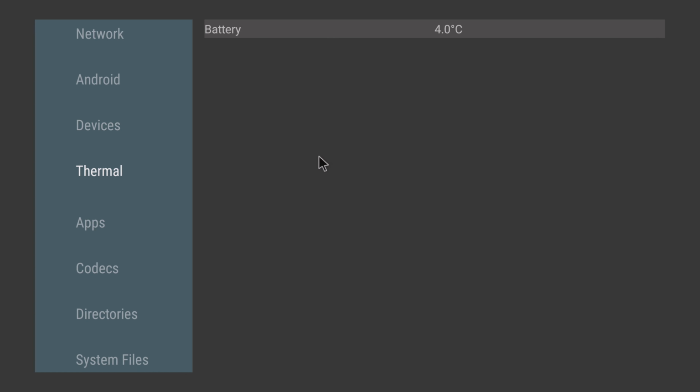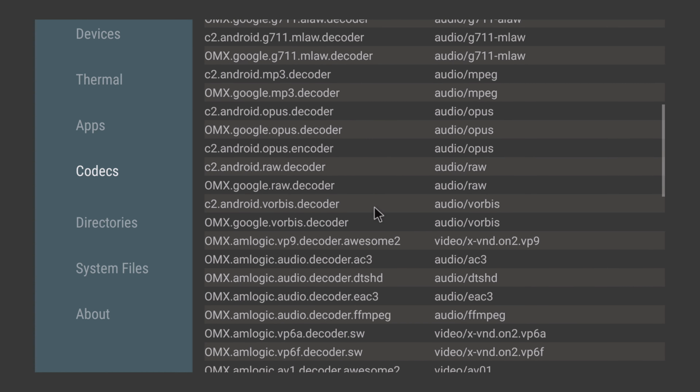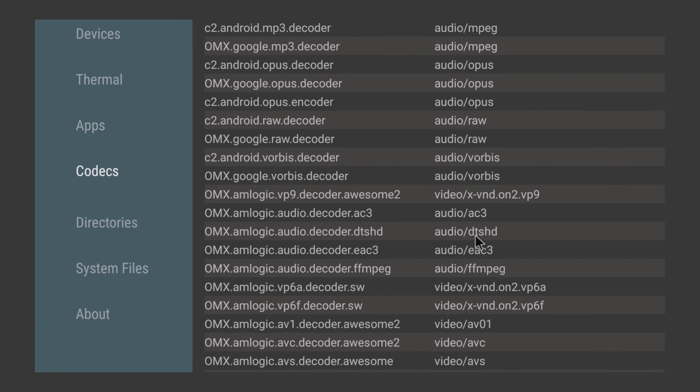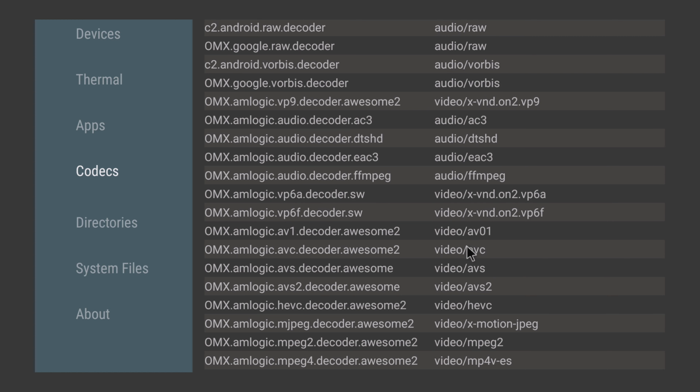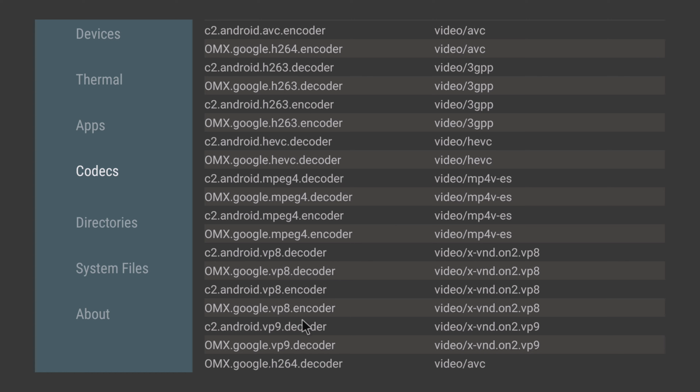Under temperature, you can't get a reading. Under codecs, you can identify decoders such as DTS HD, AV1, HEVC, and VP9 decoding. I could not identify any Dolby decoders, but I will test for them later in the video.